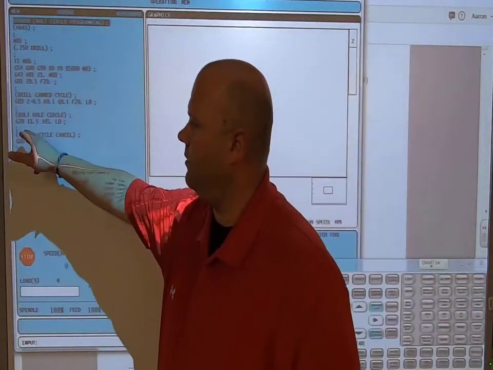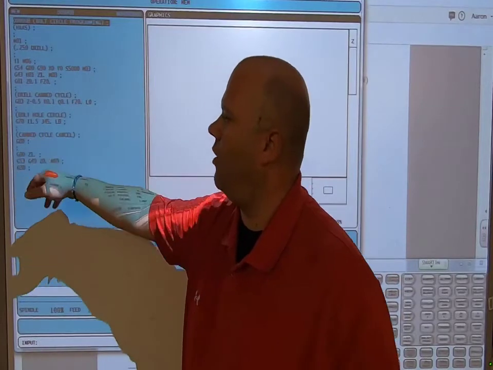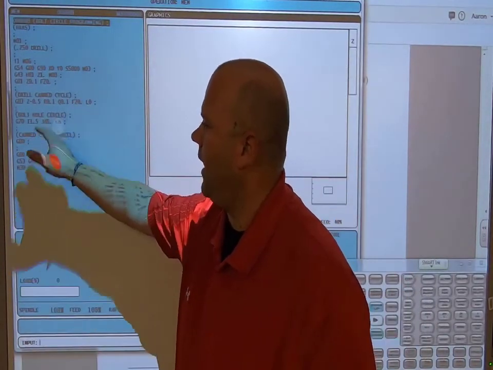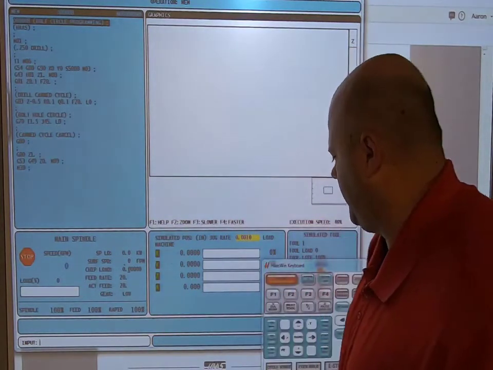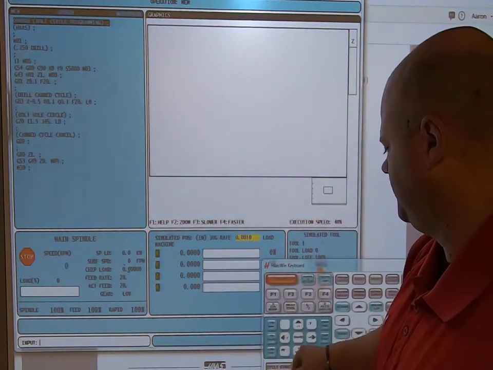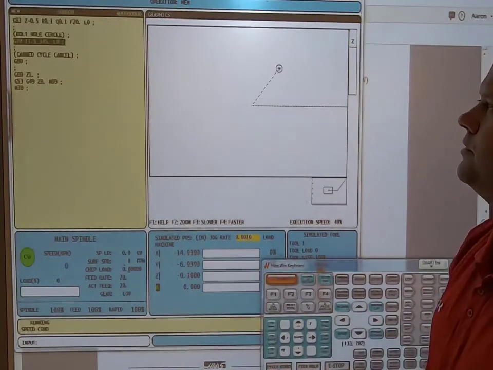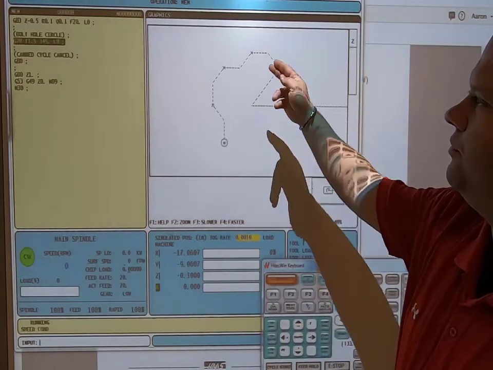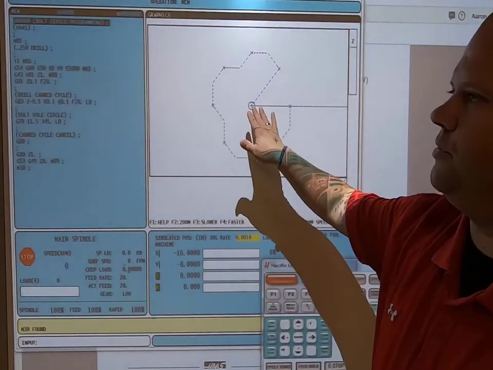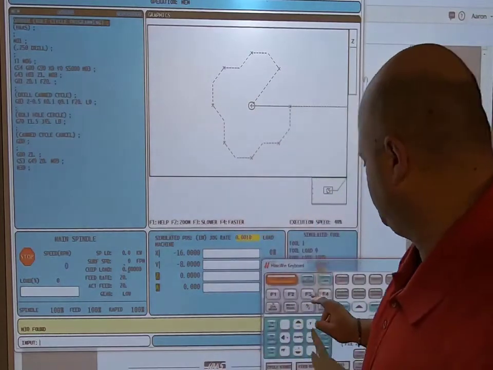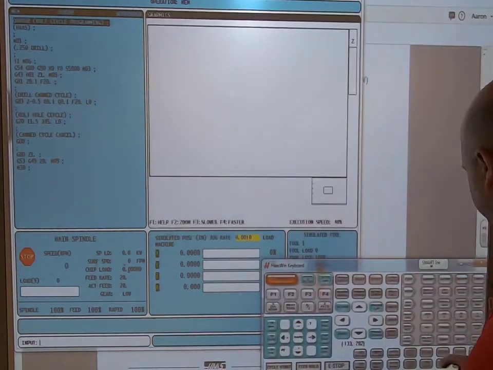The next thing I'm going to have is my G70, my I of one inch 500 thousandths, my J of 45 degrees, and I have an L of eight. Let's watch and see what this does. Let's go cycle start. So I went to my first hole all the way around. I came to the middle because it's always going to come back to where you started. Let's watch that again, a little bit slower.